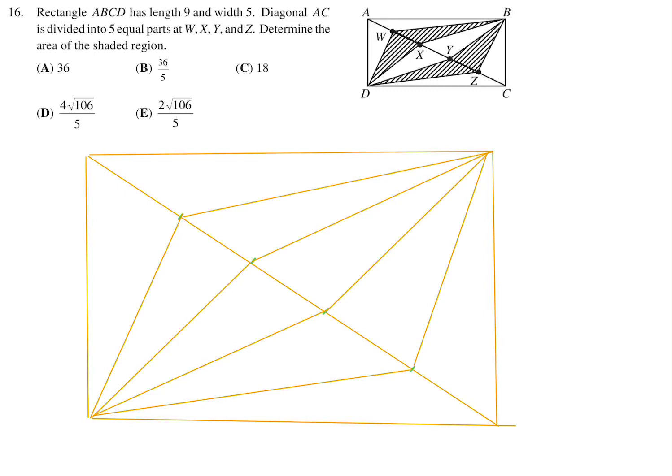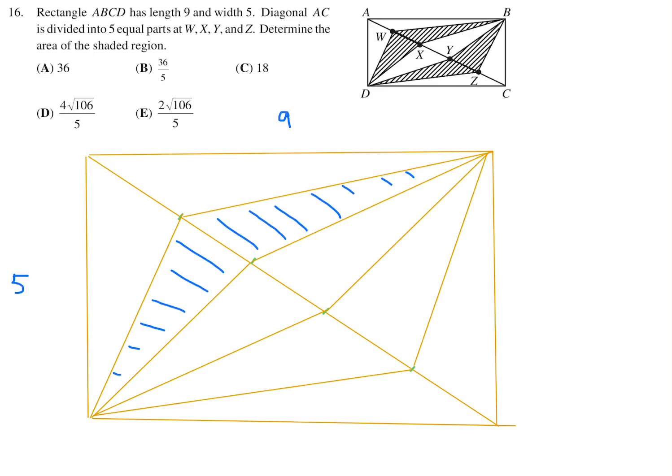So here you have your shape, and we will start to label this now. They're saying that this is 9 and this over here is 5, these sides, and they want us to figure out this shaded region here, like that. That shaded region. Well, there's 2 of them. So let's just figure out one of them, and then we'll multiply by 2. Otherwise, it'll get a little bit more messy in terms of the diagram.